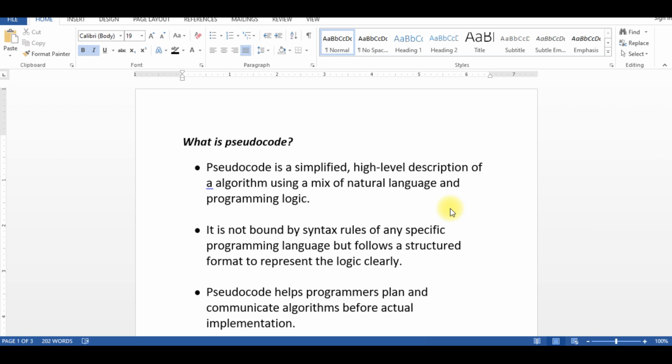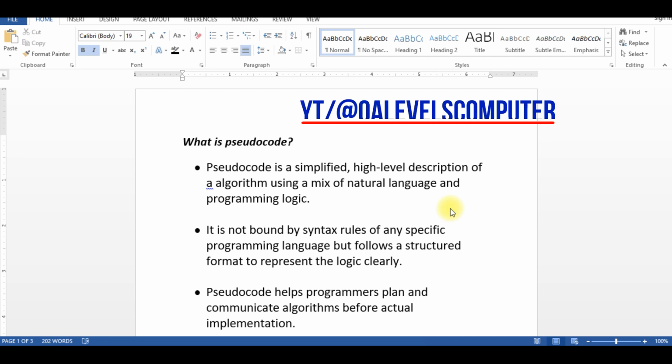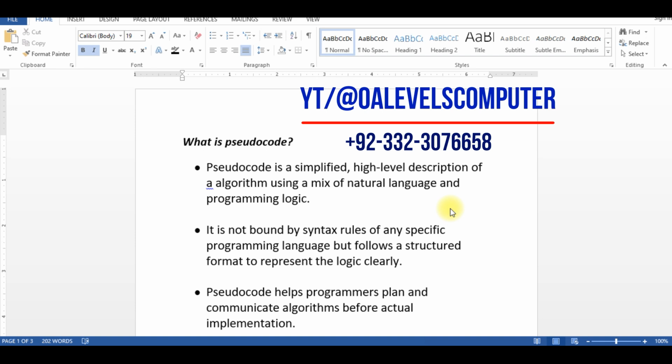So basically the question in the student's mind is common: what is a pseudocode and why do we make it? Pseudocode is plain text. It does not follow any programming language syntax, but it is used for the logic building of the particular problem. Because when you make a program, first you make the logic of it, that how will you perform the specific operation. So to perform the particular task, we have to do some sort of planning in the form of writing plain text. That is what the pseudocode is.